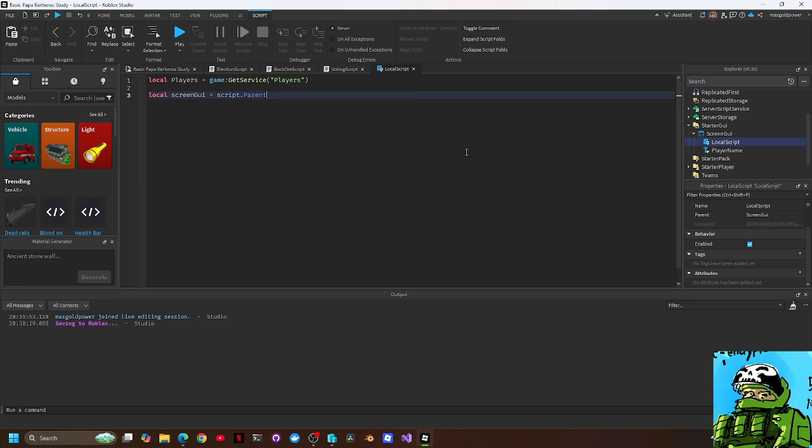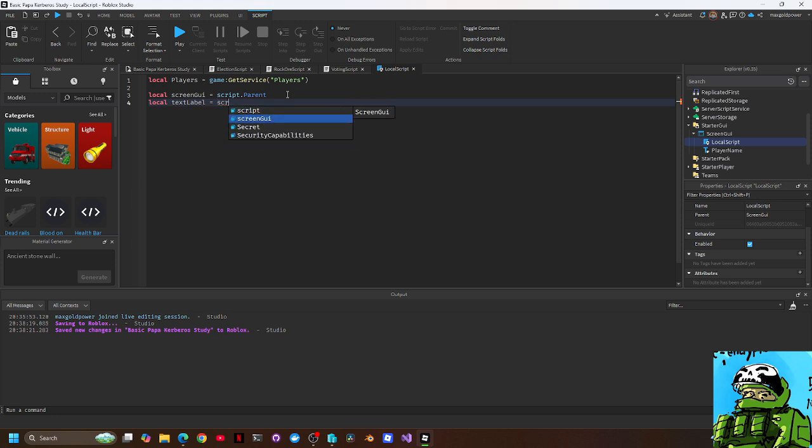So the parent of this local script is the screen GUI, which we put in a variable for now. Then text label equals screen GUI dot player name.